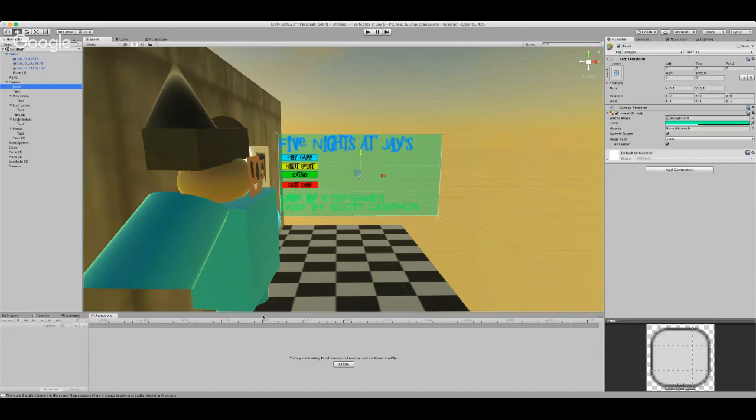But instead of adding a separate script for the play button itself, let's add a script to the main menu object that will have functionality for all of our menu buttons.